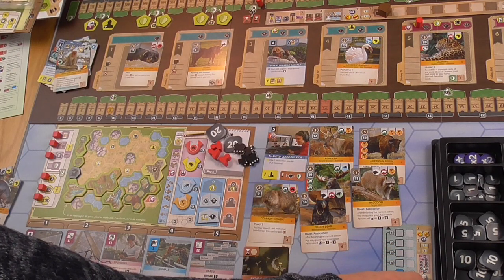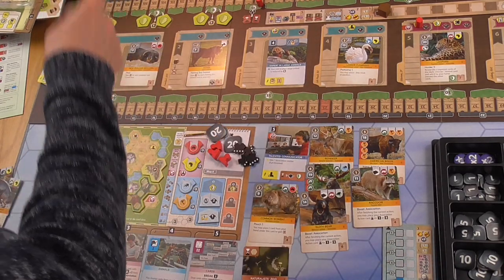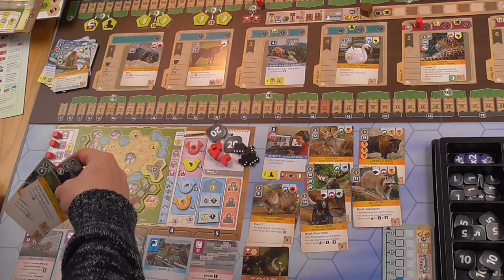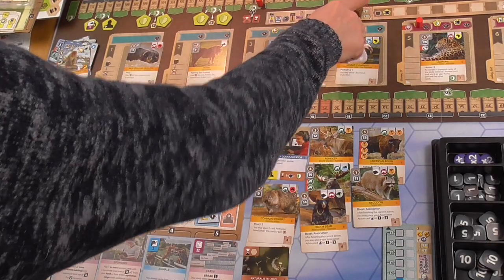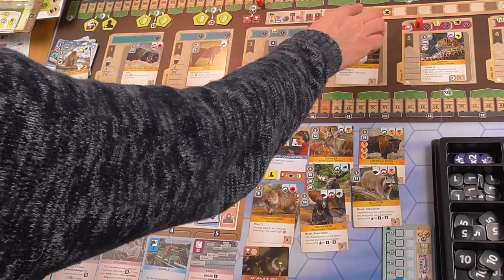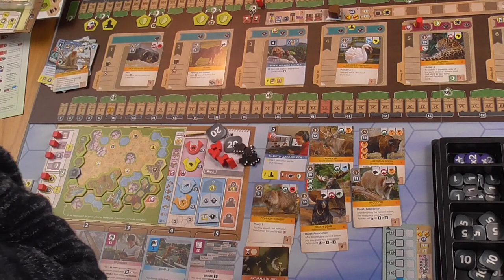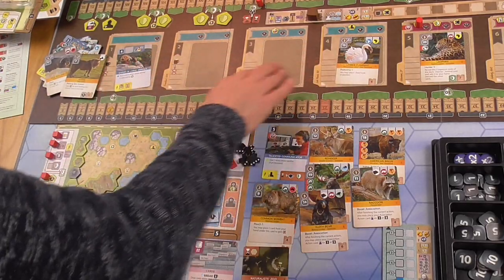Okay. Round 6. This isn't needed anymore. The board's full. My hand size is 5. I've got 4 cards. Clearing it times 2, so that's why that one wasn't any good. Take my workers back. I've got 1. Lose 2 cards. These go. Replenish.